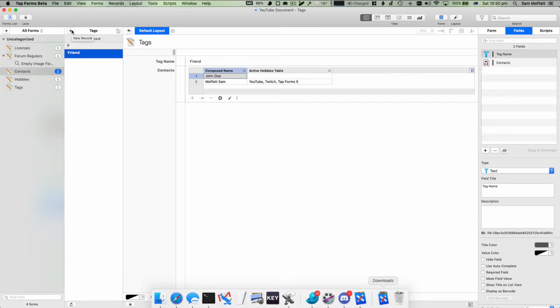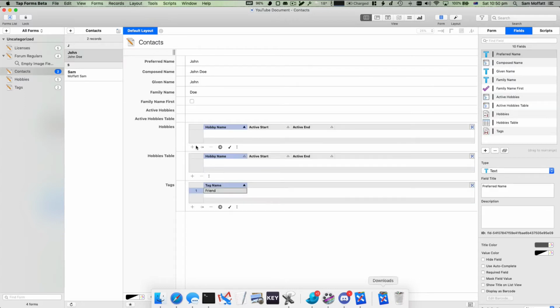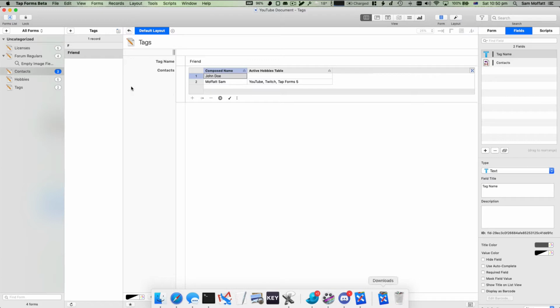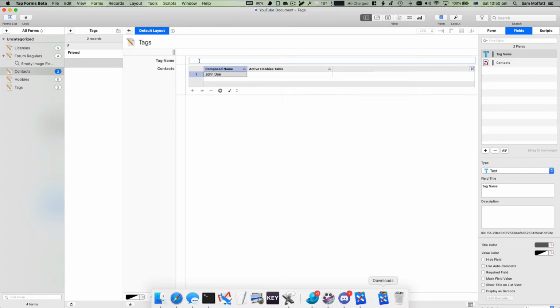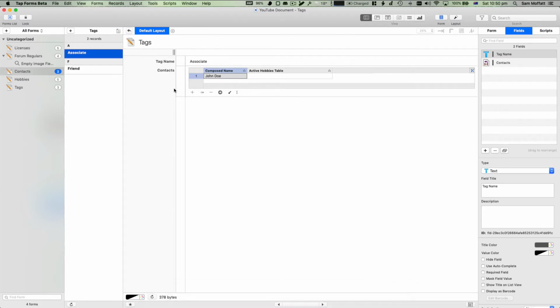Now, one of the really cool things is when we're in this particular view, and let's go back to how we got here, we're looking at this John Doe record in our contacts form. We double click on the tag record. Now we're in this sub view, and there's this little back button up here. If I create a new record here, and I'll call it associate, associates, go for the singular. This record, apart from being slightly buggy with the left nav there, is now automatically associated with our John Doe.